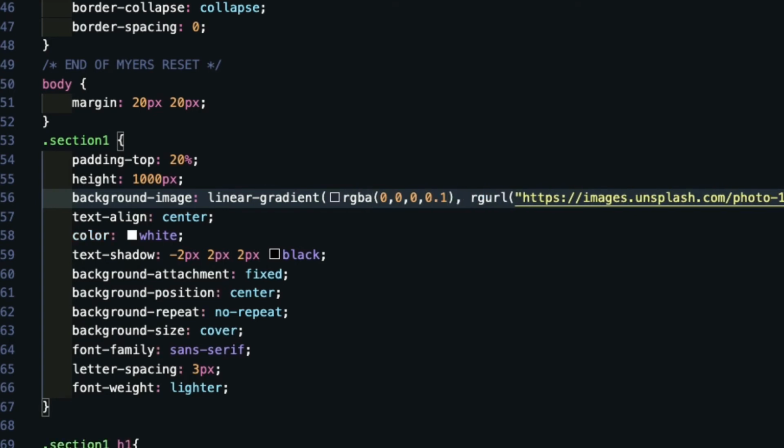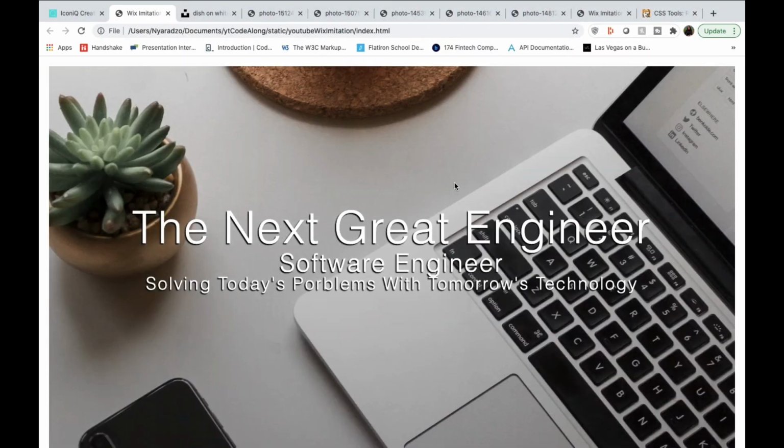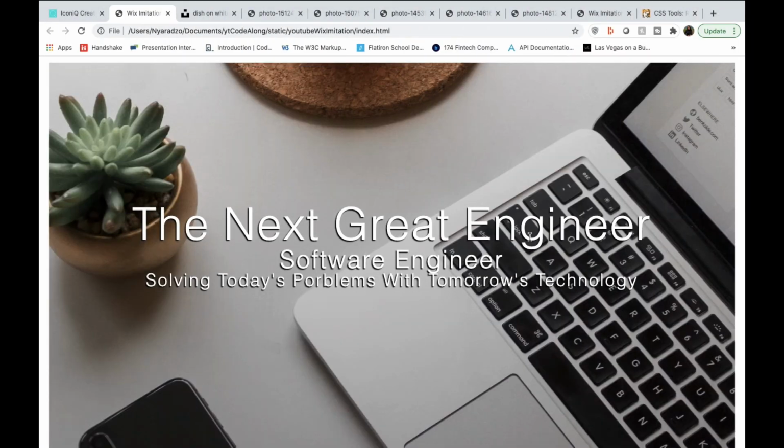Then RGBA, again with the zeros, because we're doing it black again, and 0.3. Oh, I need another parenthesis. Boom. Save that. Go back in here. Refresh. See how the image is a little darker? So now it's easier to read.